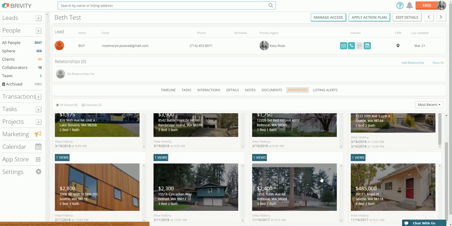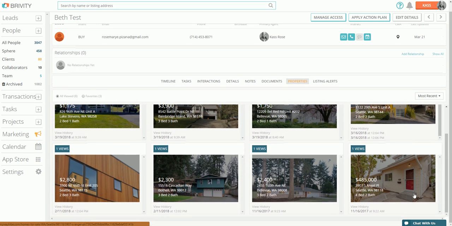And then here's a few homes that I've viewed just because I was fiddling around with this website to see how the user views the website, to check usability just to make sure that it's working well.